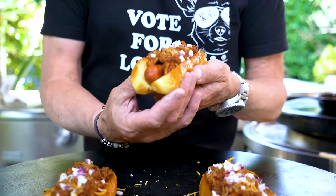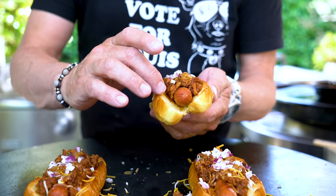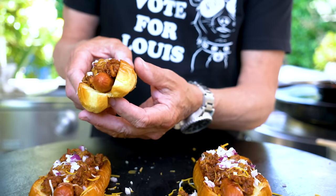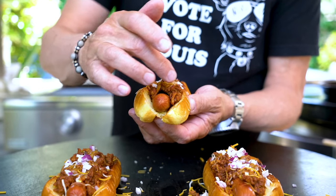And look, it feels good. This is the thing. The textural differences, crispy here, crispy inside, but the brioche is a soft, delicious bun. This is cooked beautiful. Come on, can we just eat this? Too much talking.